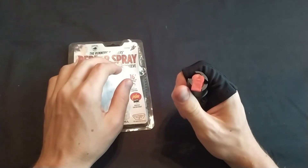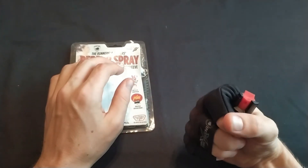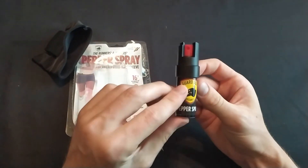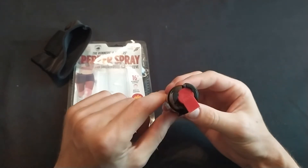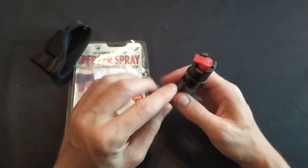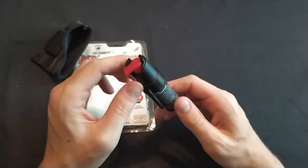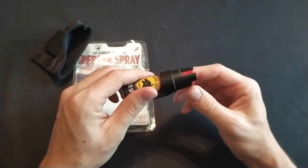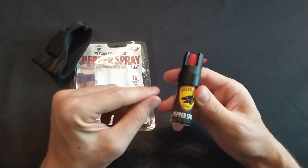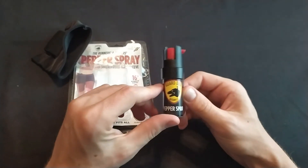I measured about a half-second faster deployment by having this Guard Dog pepper spray in a hand sleeve. Would I use just this as my everyday carry pepper spray? I would not, because I like bigger pepper sprays — ones that can buck wind and just gush and make a big spray pattern. This makes a good enough spray pattern for its size and would work for up to two attackers, but I like to carry as big a pepper spray as I can, and I'm comfortable carrying a much bigger one than this.